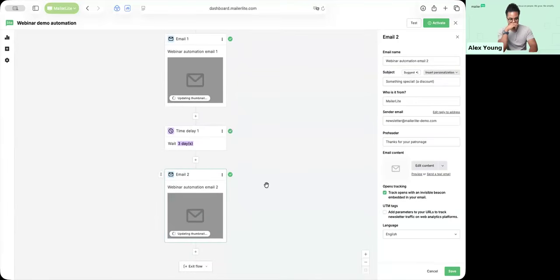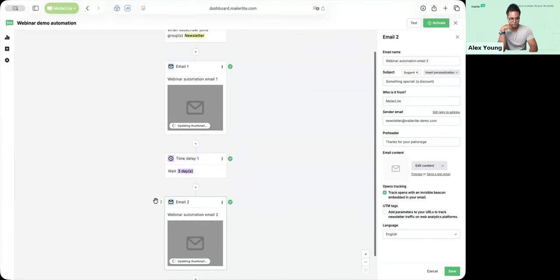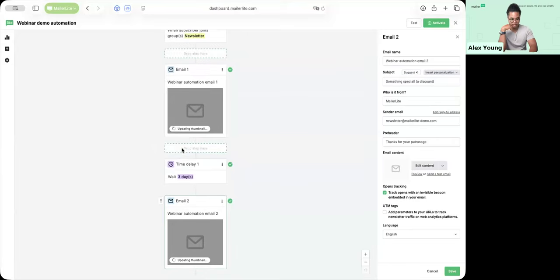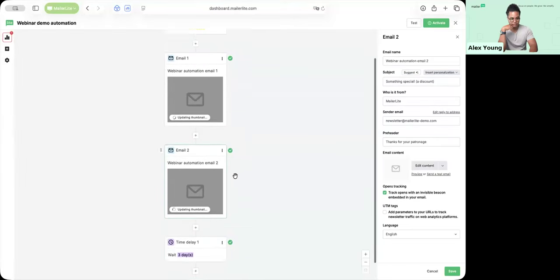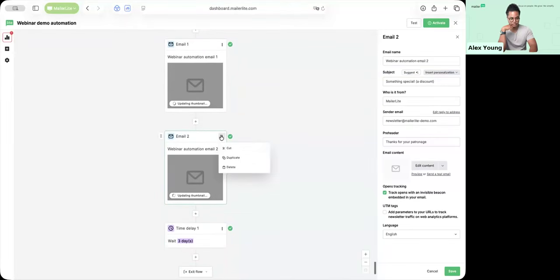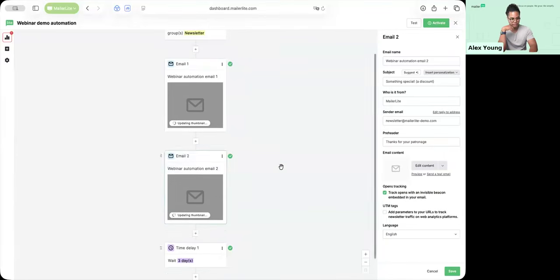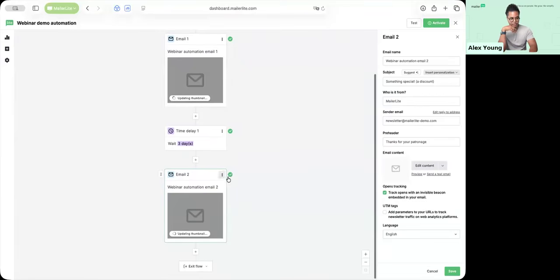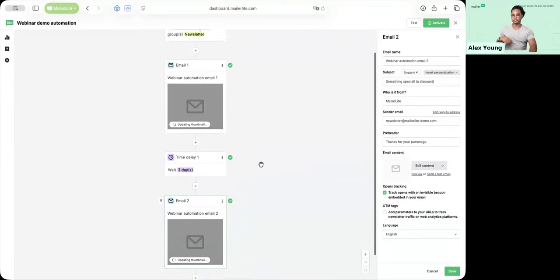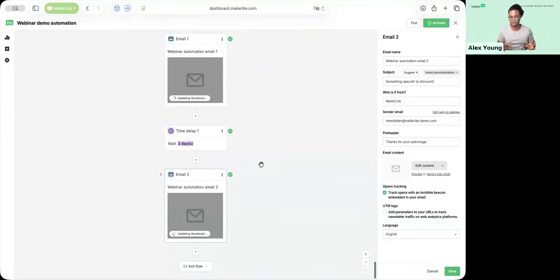If you learn that you have a step that you, again, want to put somewhere else, you can click and drag it somewhere and then place it there. Or you can also cut and paste. So you can cut and then paste it. You can duplicate steps, and there are hundreds, if not thousands, of customizations and options you can do with our automation builder.